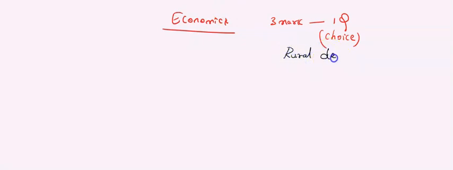One interesting thing I would like to tell you: in economics you have one 3-mark question, and there is a choice. Whichever chapter you feel is very easy, kindly refer to all the long answers of that chapter. Understood? The advantage for you is that only 2 chapters are there to study. You can study any one chapter completely, so that you can easily score very good marks. But I prefer you follow rural development, as the number of questions is less in this chapter and you can score very good marks. Is this clear?